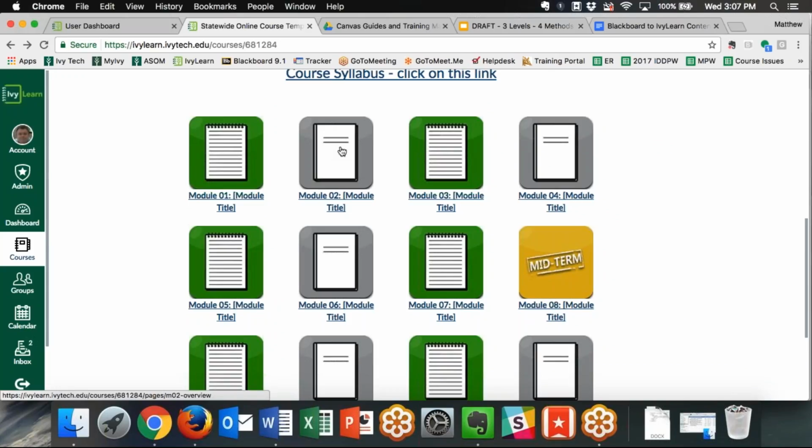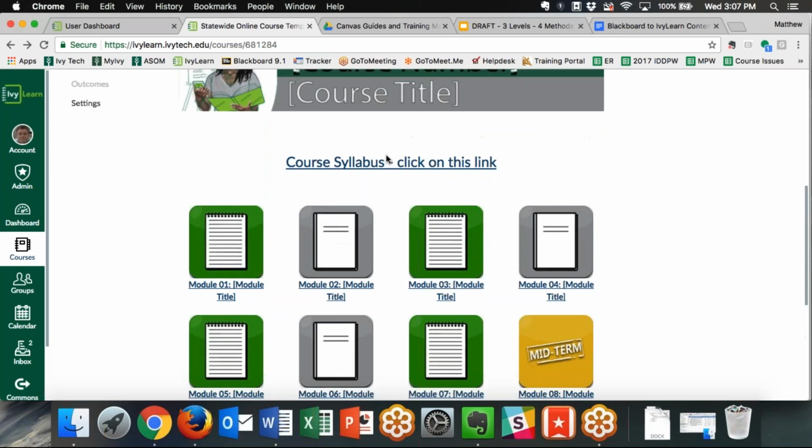These images are customizable, and in a bit I'll show you a really cool version of this that Adam did. So those of you that work with Adam or know Adam, he's done a really cool job with the Humanities 100 course, the Theater Appreciation, and I'll show you that before we're done here. That's pretty much it on the homepage.